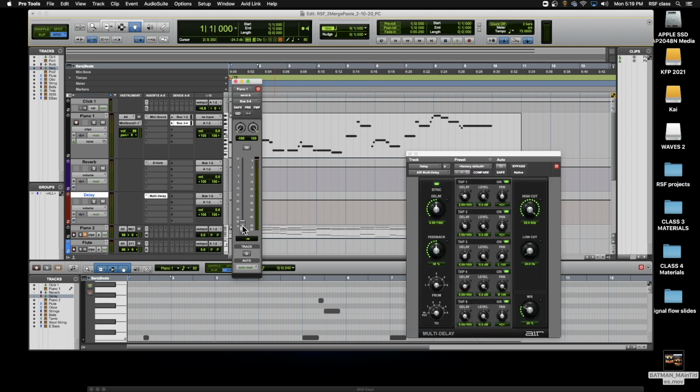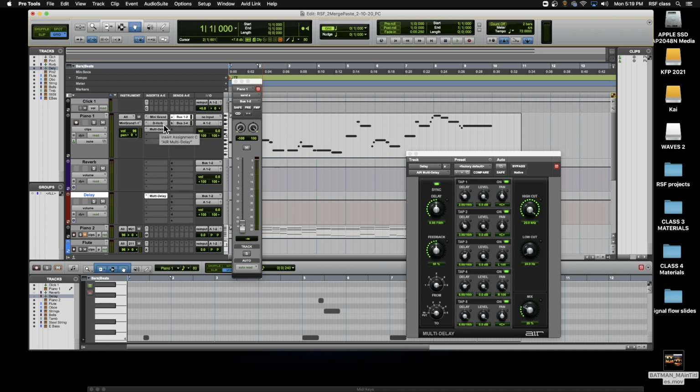So now I've got separate control. I've got separate control over my reverb and my delay. If I put my delay here and I put my reverb here, my reverb will be hitting my delay. This way I can decide what I want it to do. So that's the subtle difference, right?